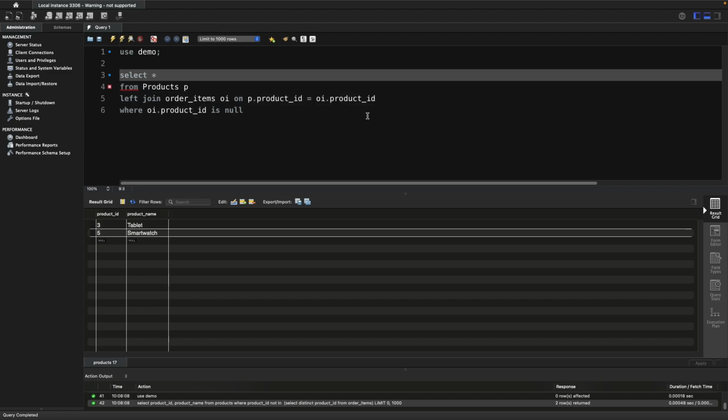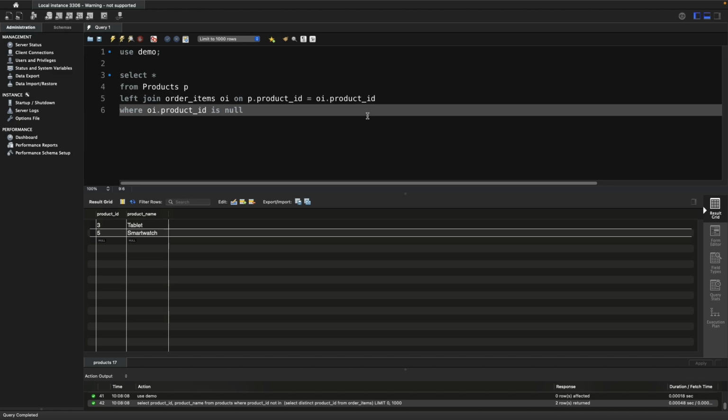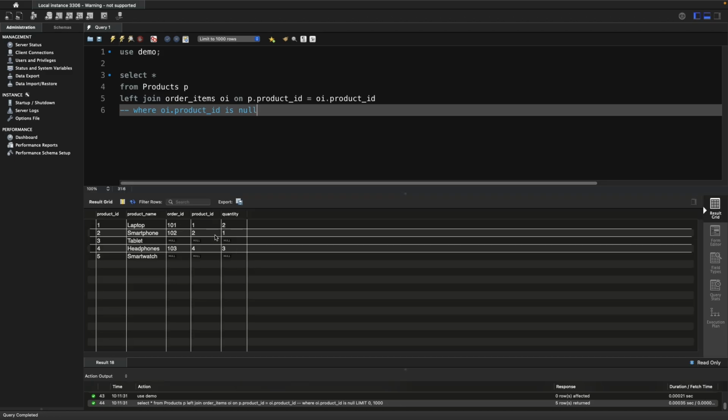Let me first show you the output of this query without this where condition. I will comment this line and run this query. So this is how it looks. Wherever the null is populated in the product ID, these are the items which were never ordered, because it didn't find any matching product ID in the left table.